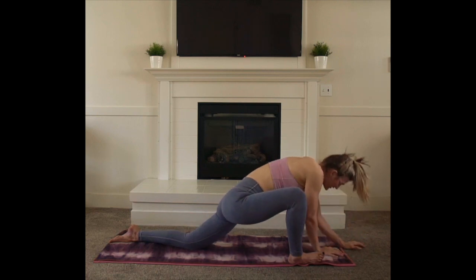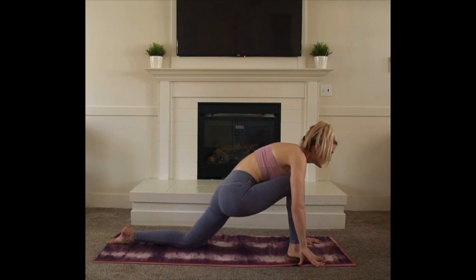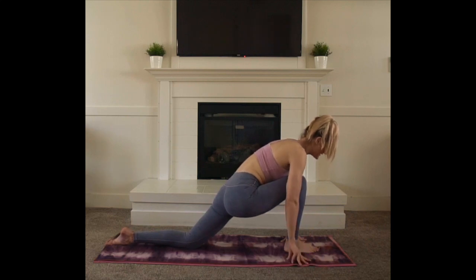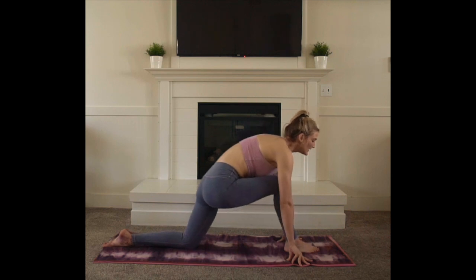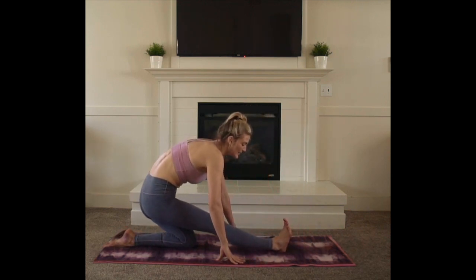Wherever you're at in this lizard lunge, if you've gone onto your forearm, slowly walk yourself upright. We're going to bring that right hand to the outside edge of that right foot as we heel toe that foot more towards the center. So we're now in this lunge pose. We're going to inhale, straightening that right leg as we bring our hips back.